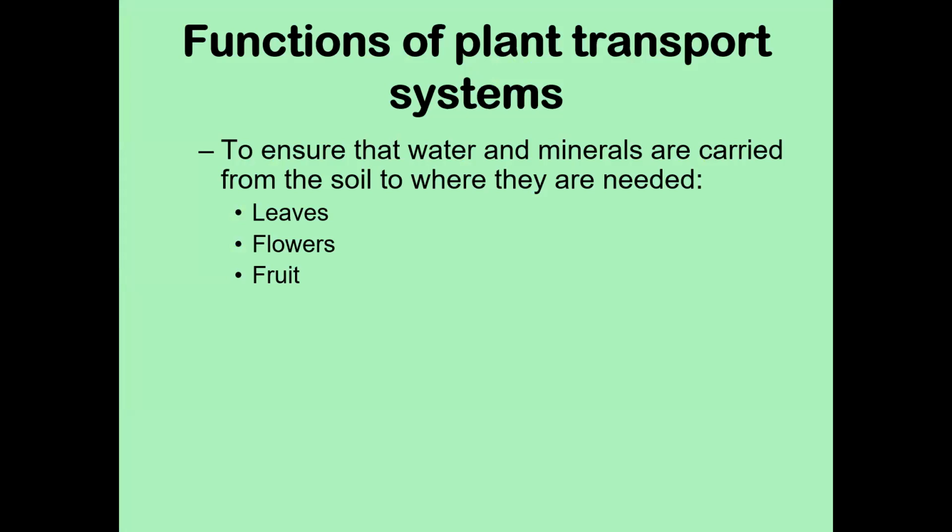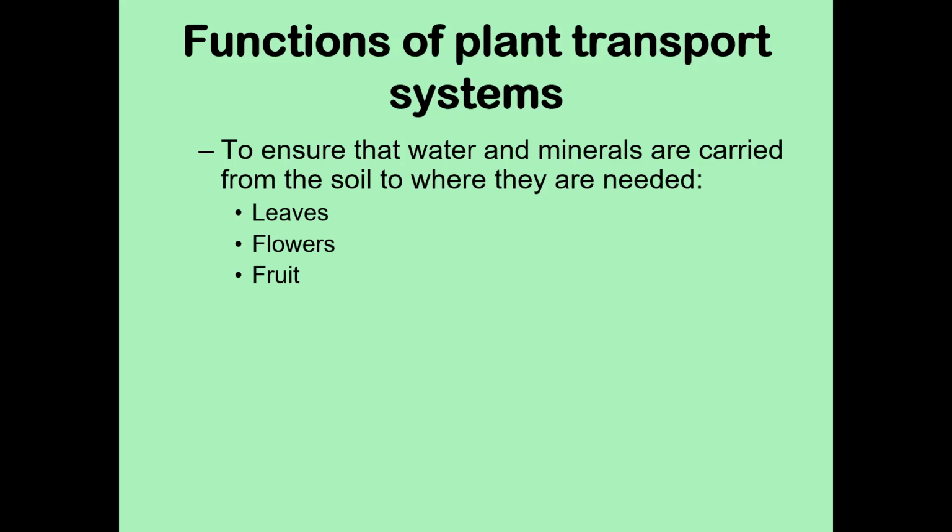So the plant has got a transport system, and these are really, really important. They need to have water, they need to have the minerals, and once they have water and minerals, they can produce everything that they need. They'll produce, of course, glucose, and glucose will make cellulose. They will produce all the proteins they need from that, and the fats, because once you've got the carbohydrates, you can make fats, if you're a plant, of course.